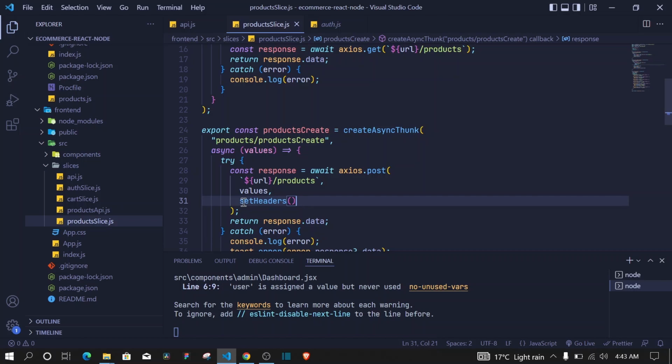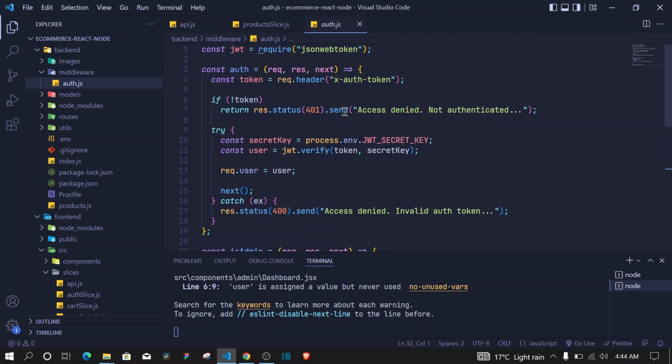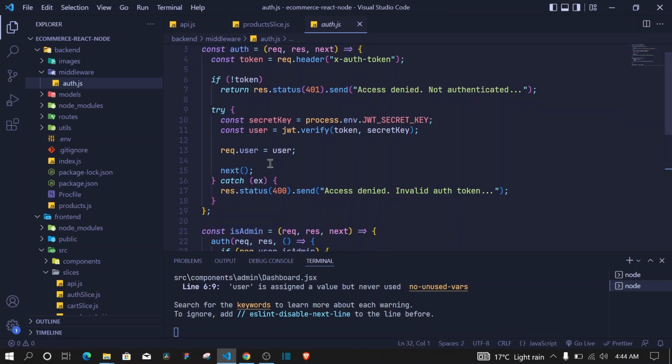And that will include the xauth token property, together with the token. And now, whenever we make a request to our API, this middleware function auth will be called, and it will read the xauth token from the header, and then we can verify that the user is logged in.